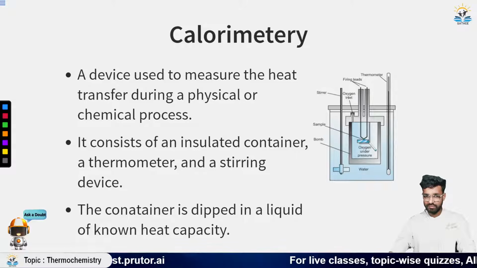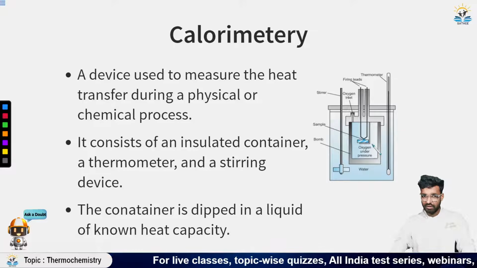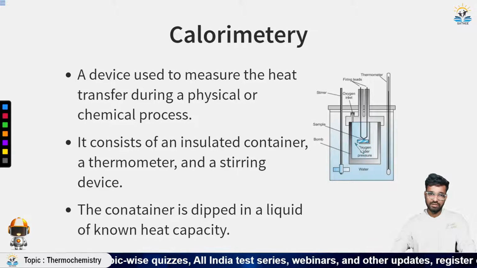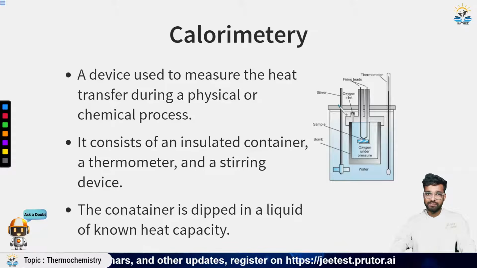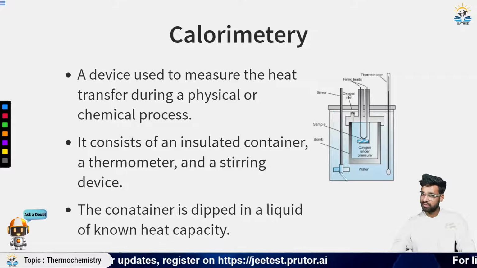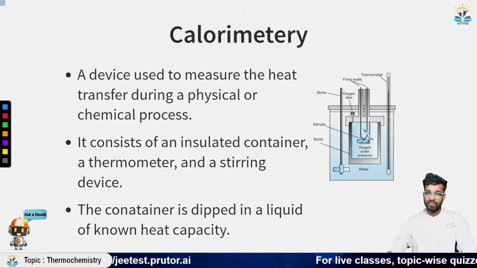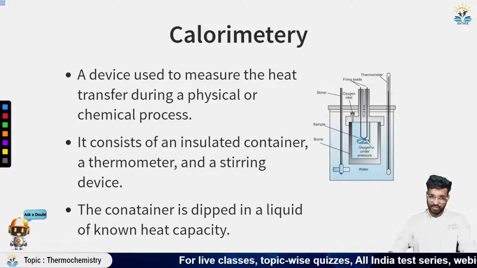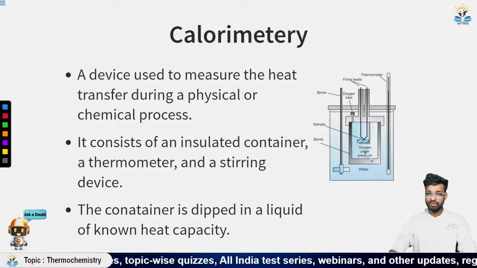So suppose we are doing our reaction here, and now some kind of energy or heat is released from this reaction, and we are keeping it immersed in a liquid. So this container is immersed in a liquid, and this is a stirrer here to maintain the temperature throughout this liquid, and we have a thermometer here. This is used for the combustion process. So we are combusting something, and we are calculating the heat change that is occurring during this reaction.